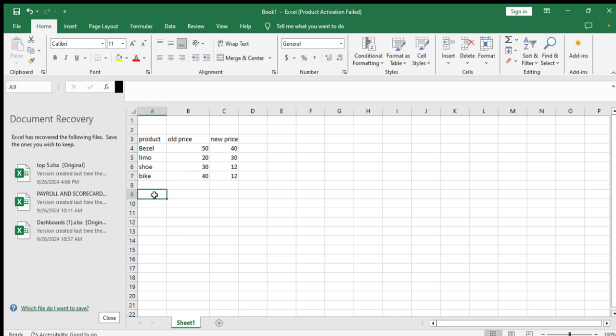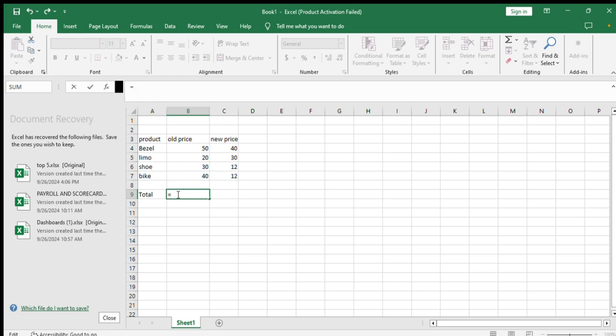Let's say this is the total. So equals to. When I say equals to, you will see that this is the formula bar. Anything we type appears in the formula bar.